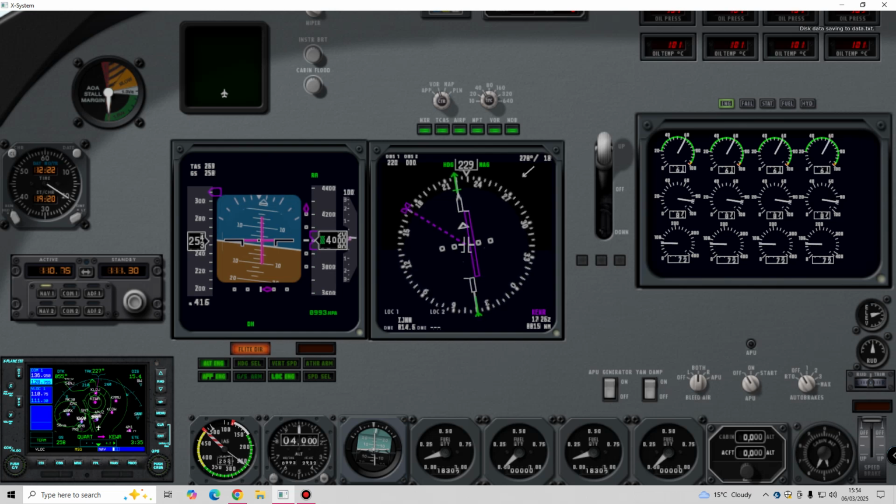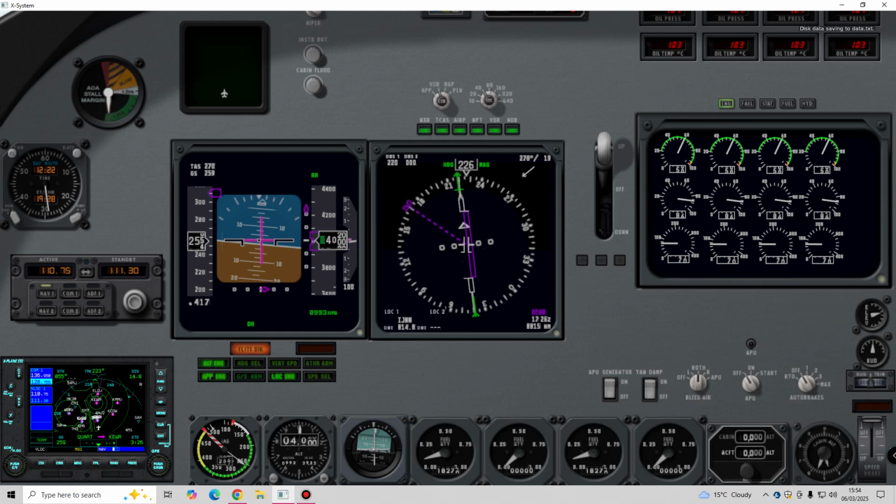See how long it takes the autopilot to straighten out on this. When I first made this plane I had to tune the autopilot loads to try and get this accurate on the localizer, otherwise it would just sort of keep missing it.